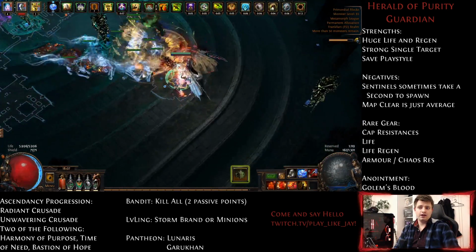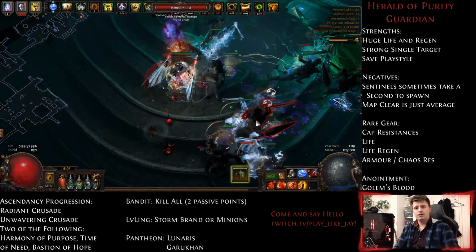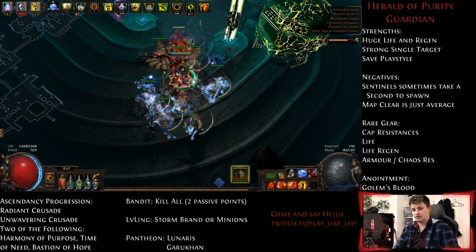If you are only fighting tough mobs, you need to use your Stormbrand as well in order to proc the minions. This is extremely important because otherwise you won't be able to spawn the Herald Sentinels.